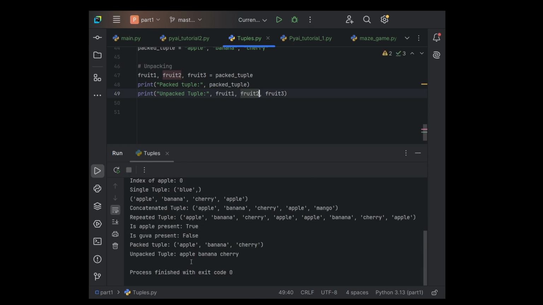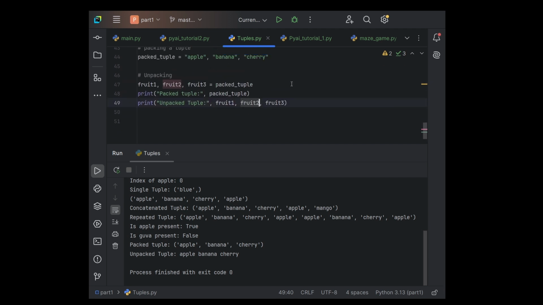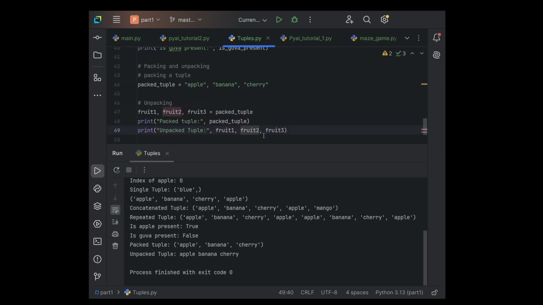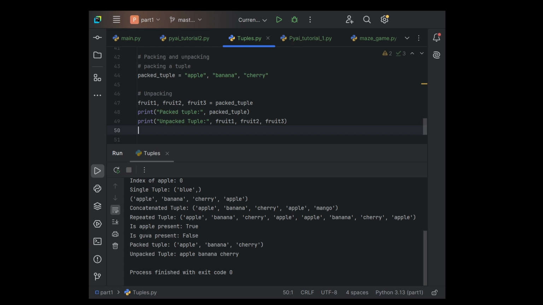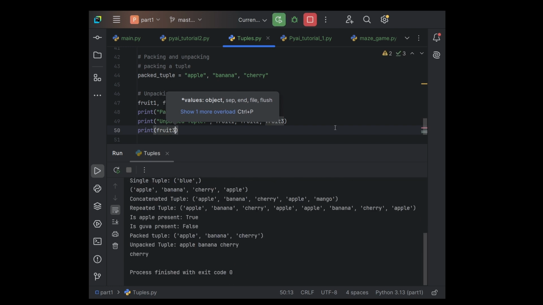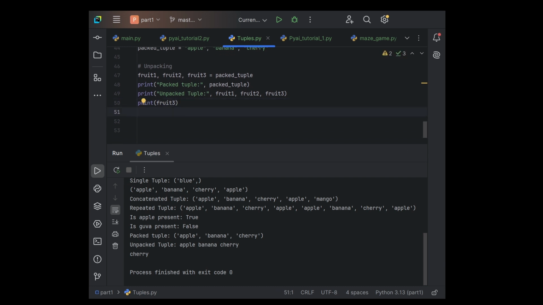Also we will get apple, banana, and cherry. This is how it works. We can add multiple elements simultaneously without giving parentheses, and we can directly call fruit 1, fruit 2. If we try calling fruit 3, we don't actually need indexing. Here we can give fruit 3 and just run it, and we get cherry. This is how packing and unpacking work.